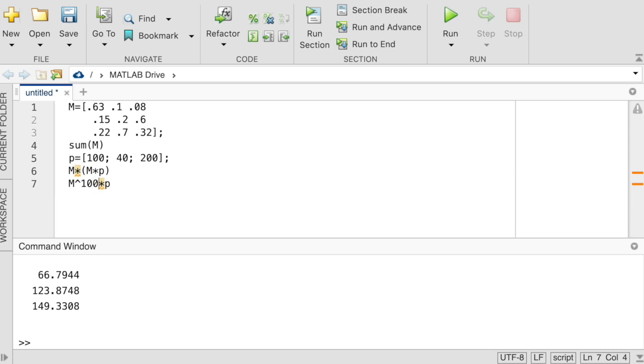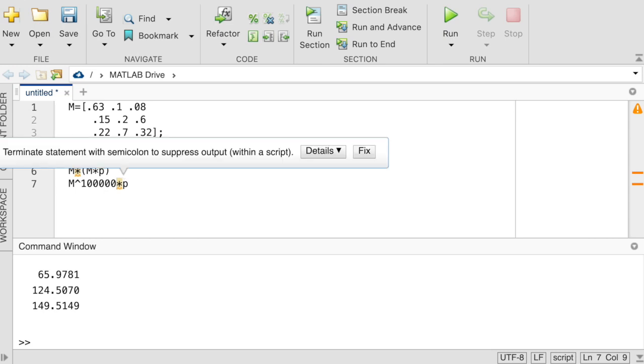And then we could do 10,000 days, 100,000 days. Again, don't go too overboard with doing a matrix exponentiation there. You should be able to see the result with a smaller power than 100,000. This tells us that long term, we expect about 66 items to end up in bin A, about 124 items to end up in bin B, and 150 items to end up in bin C.